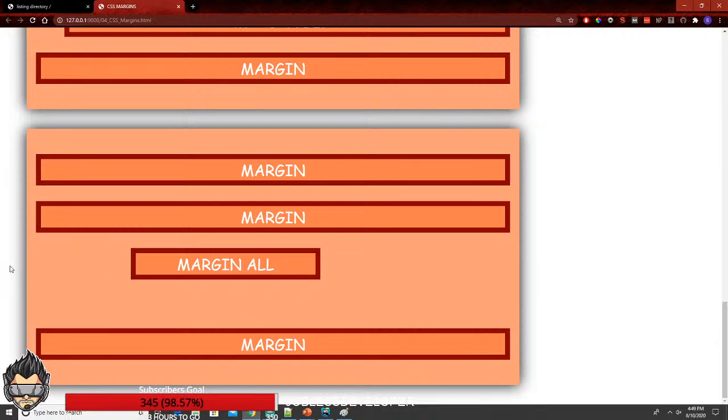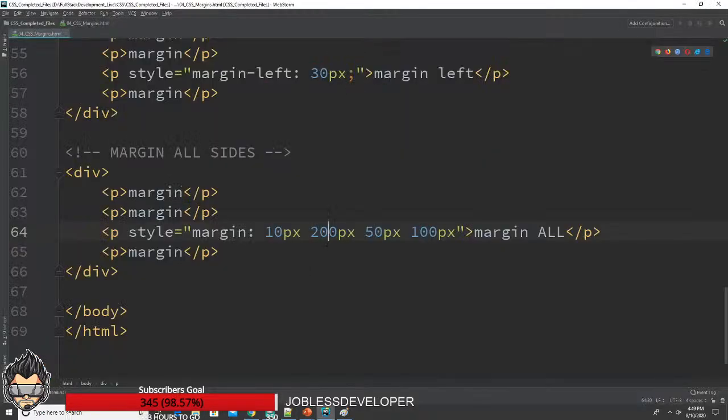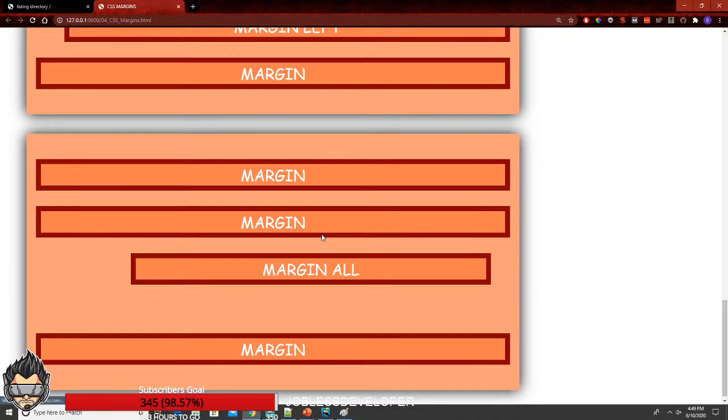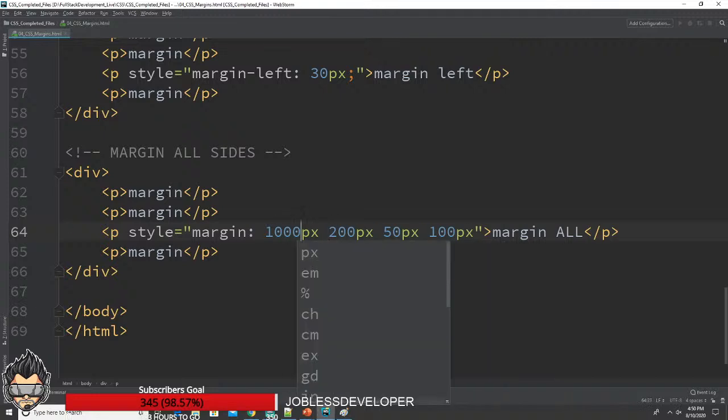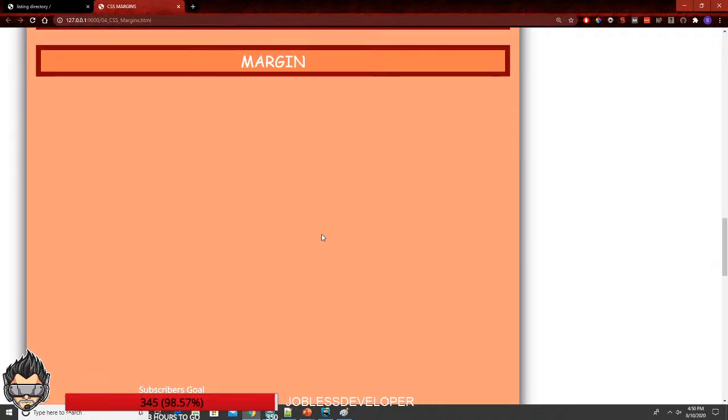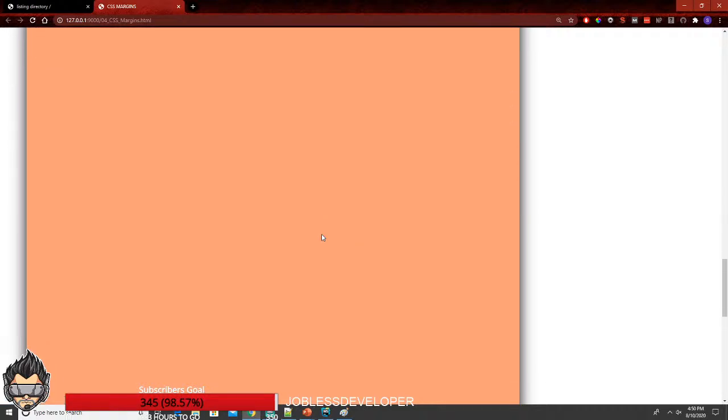Now you can see there is a difference over here. There is one gap separate, another gap separate. Let's try to reduce one thing a bit and see. If I say I want it as 20 pixels, which one is changing? Yes, the right side is changing, right? So the margin is represented in a clockwise direction. The second parameter is nothing but the right. So let's go with the first parameter. Let's add two more zeros and see what happens. And you see the top part is having the effect.